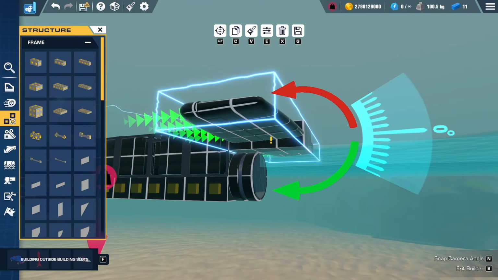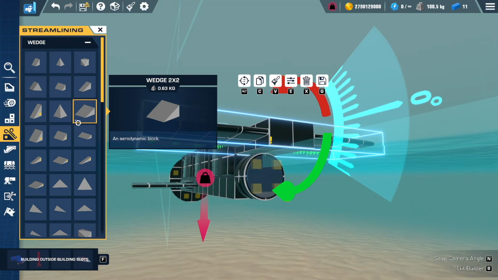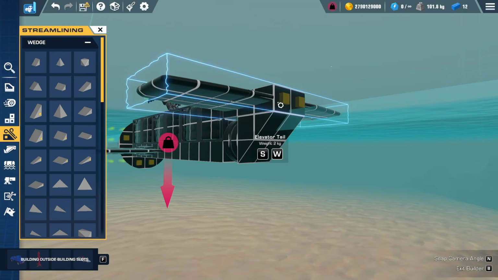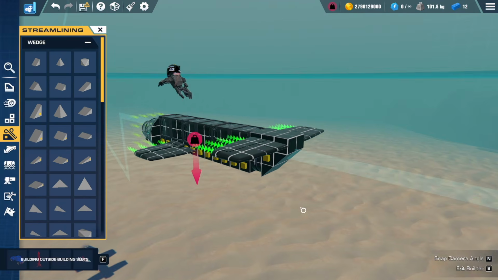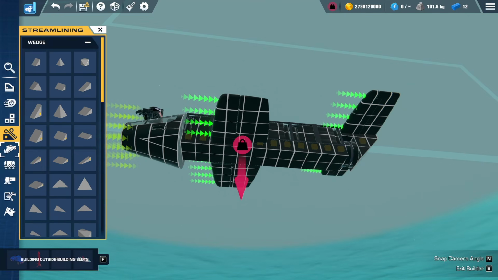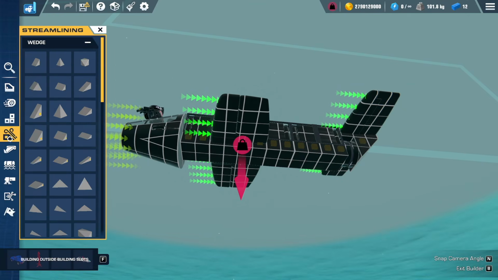No attachments. That's cool. Yes, this block. That's what I was looking for. This will be our up and down wings, and this one will be our roll control.